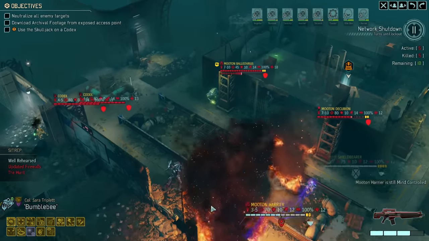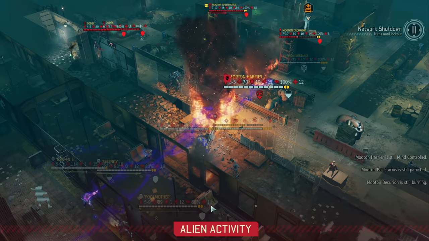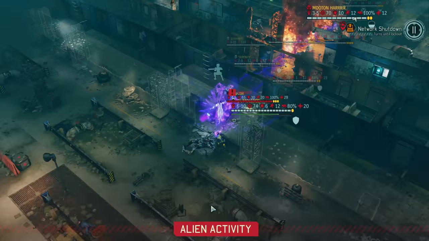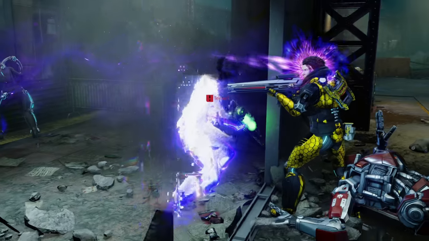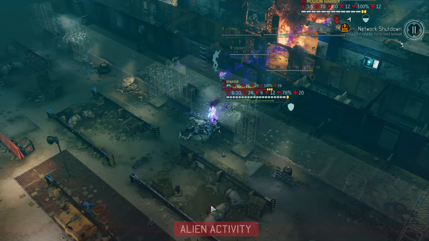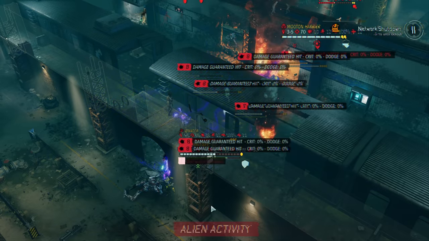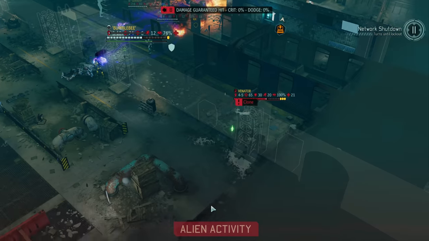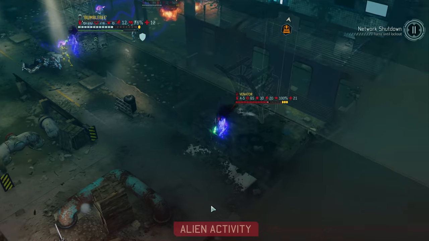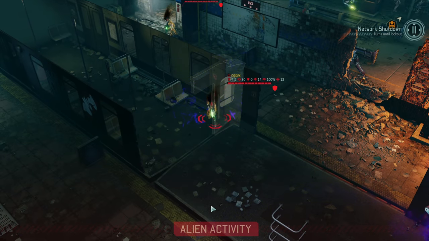I'm on it. I'm very concerned about that Venator coming in with, like, psionic feedback. Oh, yeah. There it is. This is gonna be rough. Here it is. Okay. It's insane, man. Then we probably get Codex bubbled.